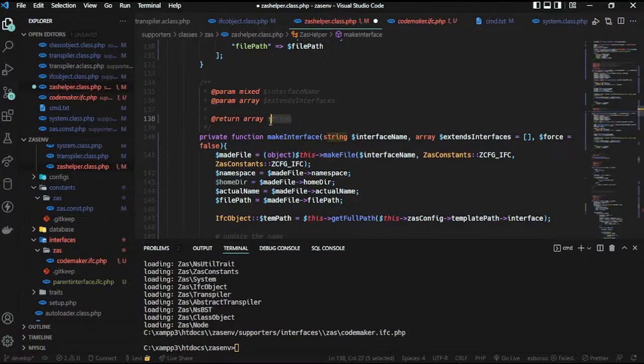We return an array, right? And that array has actual name, and we have full path, so file path. I've made a mistake again, another one.